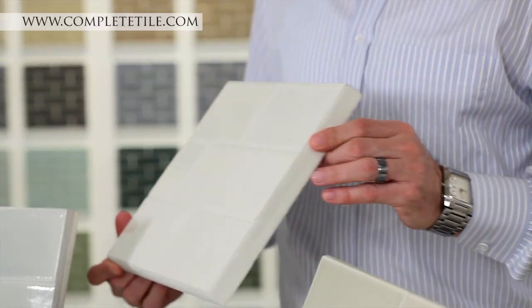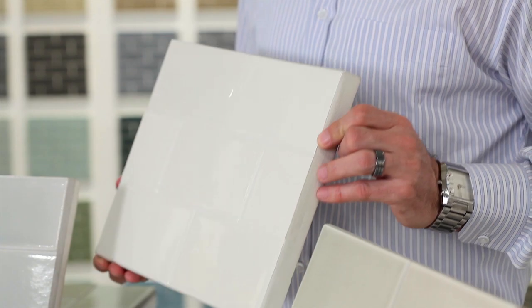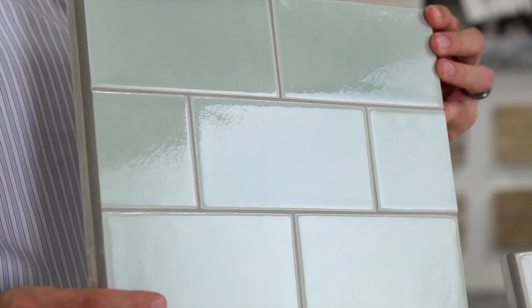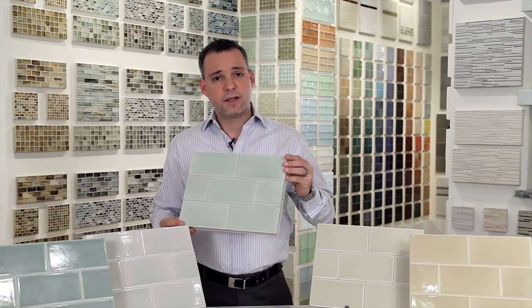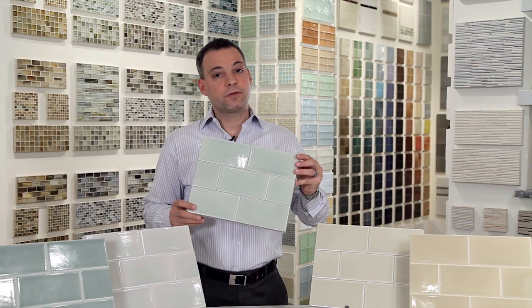The mark of any great ceramic tile line is its finishes. I have here a beautiful gloss finish with a little translucency and just the right amount of sheen. Next, a crackle finish, which has the most wonderful tiny fractures across the surface of the tile, barely perceptible within the space, but adding a wonderful subtle detail. Mind you, crackle glaze is quite structurally sound.